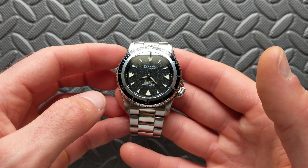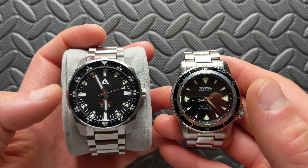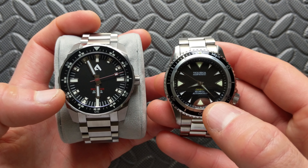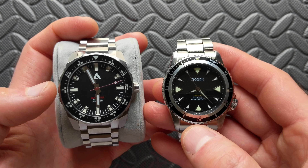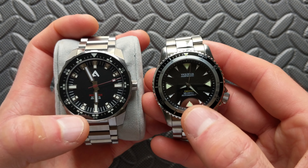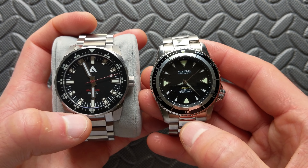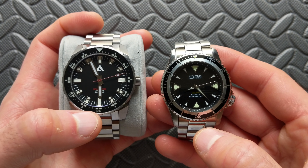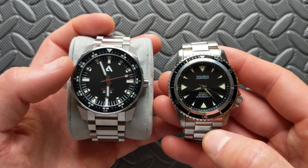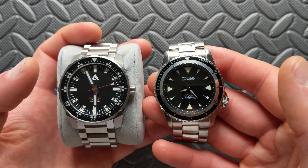For comparisons, first up is the Australia Sea Shade — a similar 42mm sizing, currently shipping after a Kickstarter delay. These are two value contenders on opposite ends of the spectrum: the Calypso at around $200 for true low-cost value, and the Sea Shade at around $400 packing in a huge kit — bracelet, three straps, scratch-resistant coating, sapphire everywhere, and a Selita SW200 movement — about double the price, but a lot of bang for the buck from a different perspective.